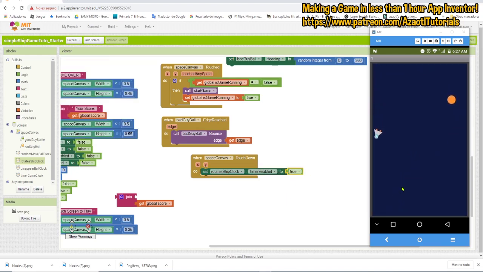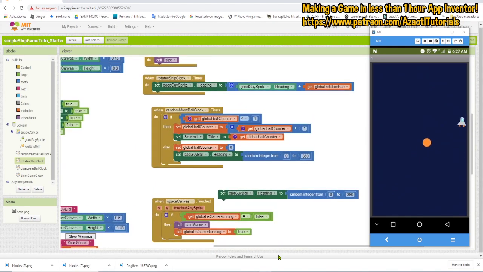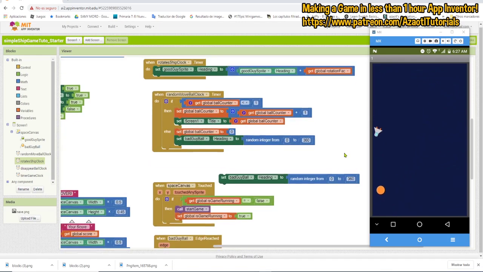So when we touch the canvas, it will activate this clock. The clock is not here, rotate ship, yes, it's here. So when we touch this thing, it will rotate the ship.